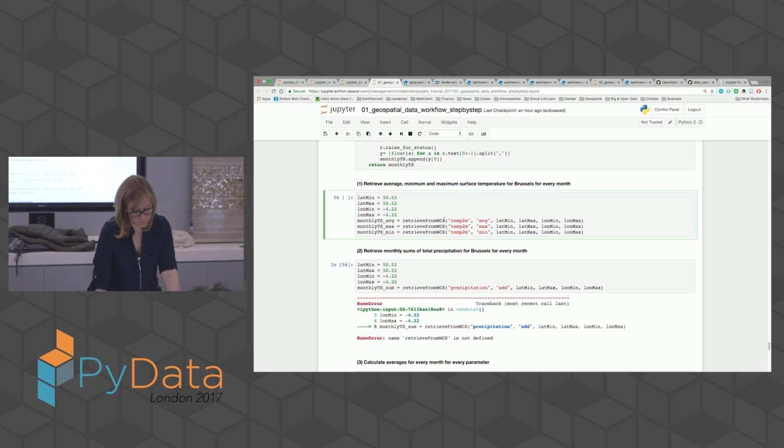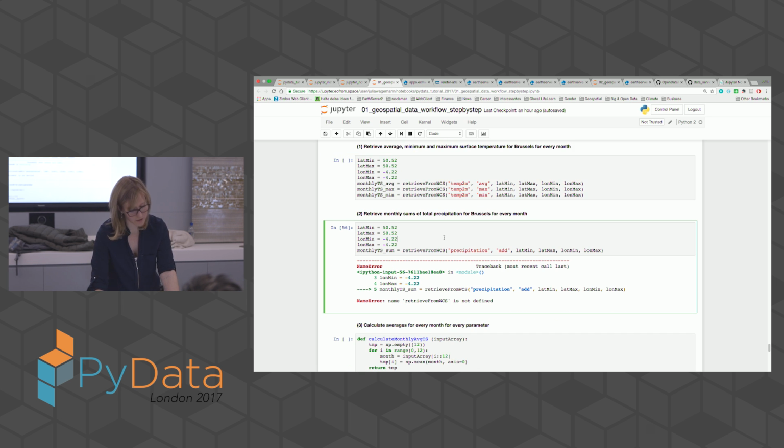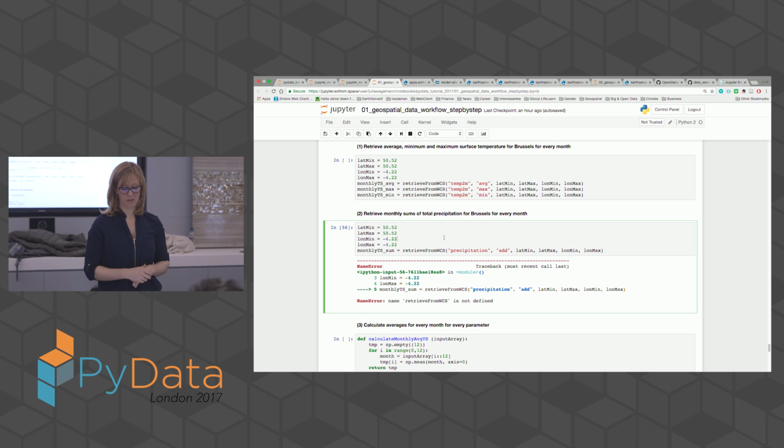And the same we do for the precipitation, but just with the difference that we're interested in the precipitation sums rather than an average.